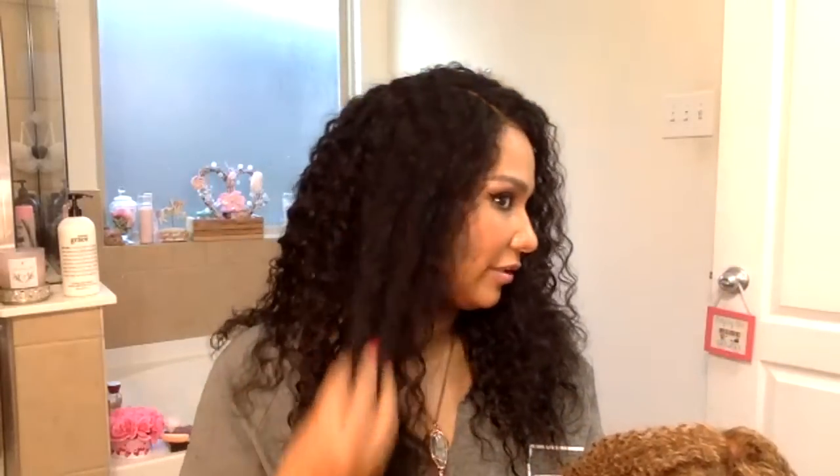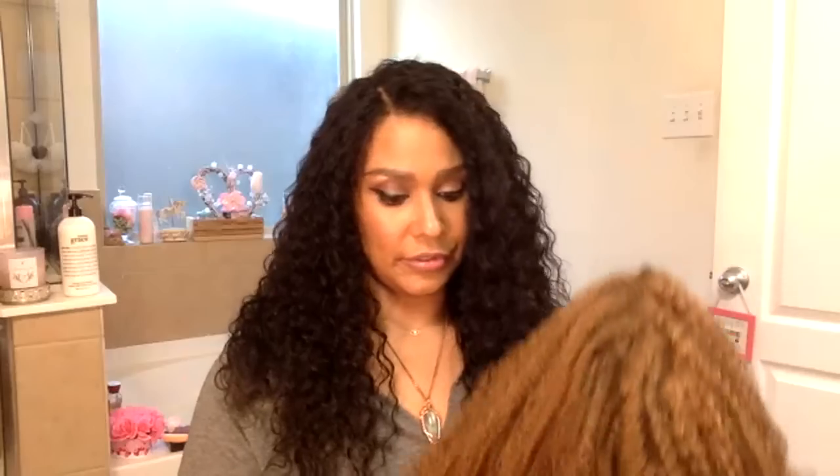Stretch about that long. It does have the adjustable straps in the back and a comb. So I'm afraid, I don't know, I'm scared. What do y'all think? Try it on. I like this one. This one just looks... I'm about to try it on though, y'all. I'm gonna make it work, hold on.